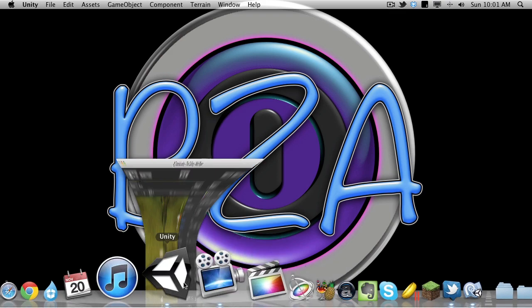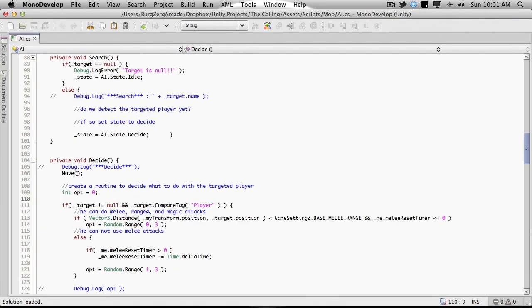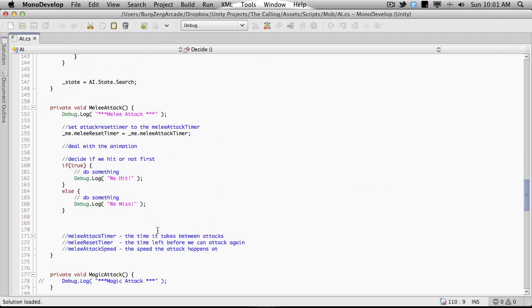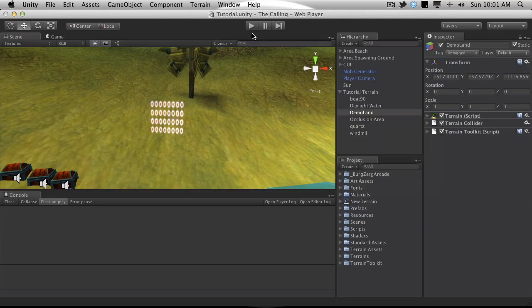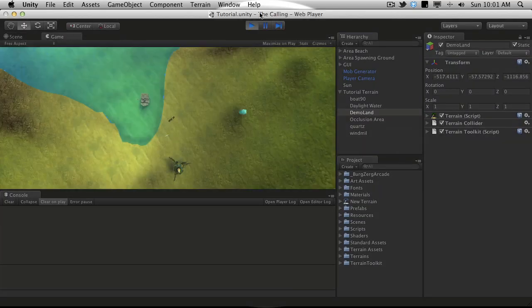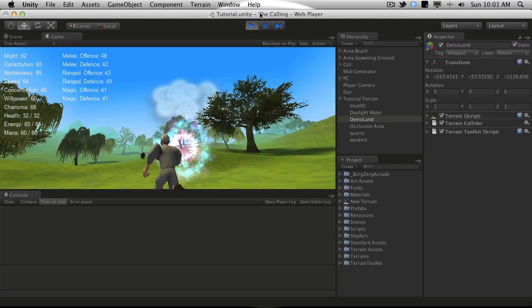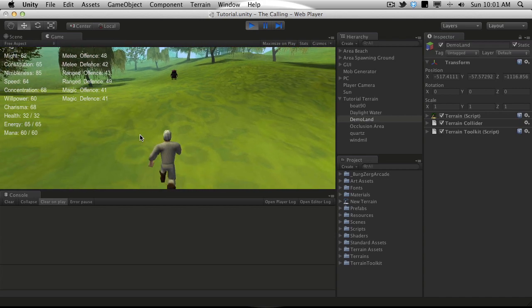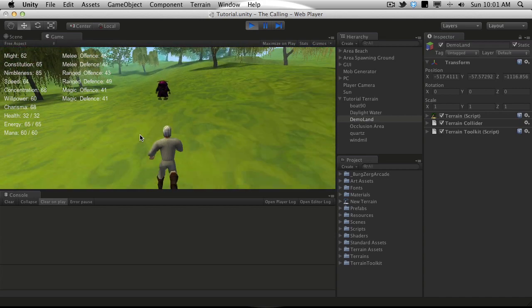So I'm going to go ahead and open up Unity, and I'm also going to open up MonoDevelop. Where we left off in the last one, we'd actually just got the reset timer working right for the melee attack. I just quickly want to go into the game to make sure that the only thing firing off right now is the actual melee attack every 2 seconds, at least for the debug code. It's just going to make things a lot easier to sort through to see exactly what's going on, at least with the part of the game that we're working on right now.